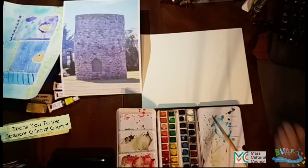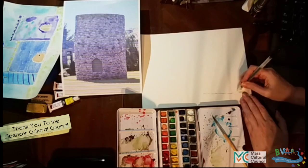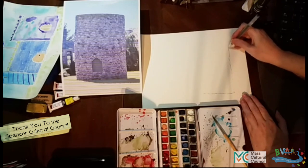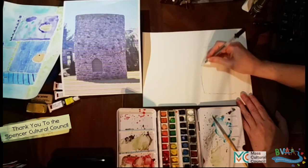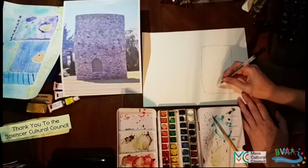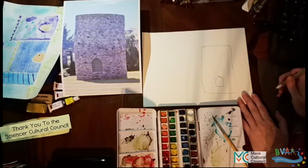So let's see, we're going to sketch this. And I'll put it over here. All right, we've got a tower there. Okay. The other side. With sketches, it's okay that lines are rough. That's part of the whole intention of it, that you're just doing this quick, relaxed. You're getting a gist of the shapes, where they're located. You make adjustments as you go.